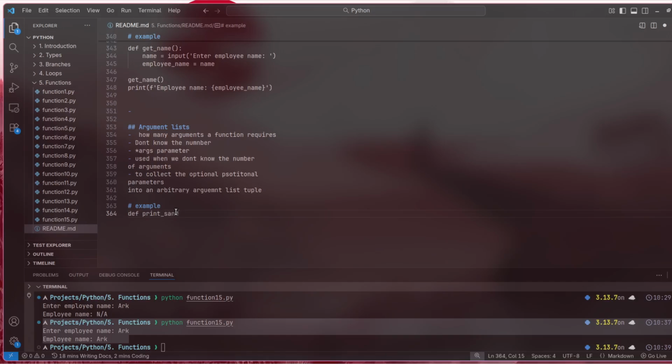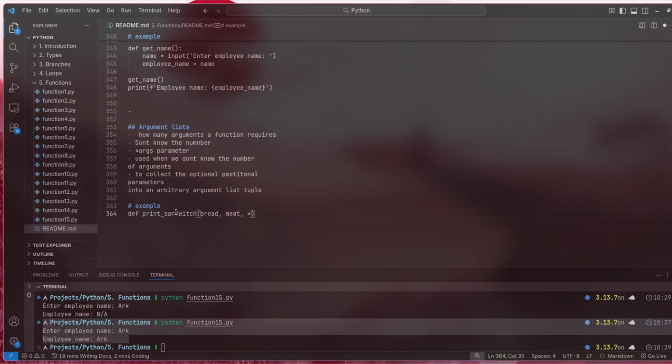For the parameters we're going to pass bread, meat, basically what is required in making a sandwich. Now let's pass the *args parameter here so that we're able to add more arguments to our function when we call it. Let's see how that happens.